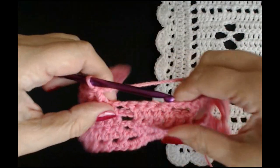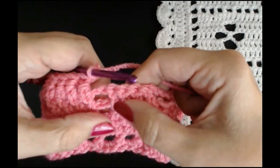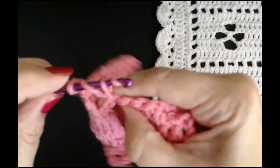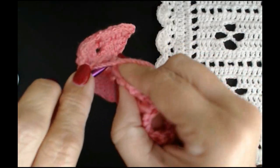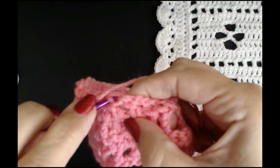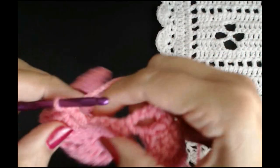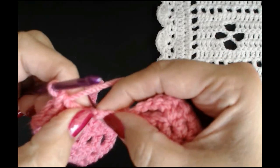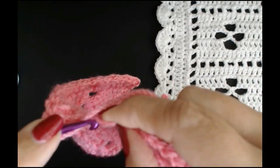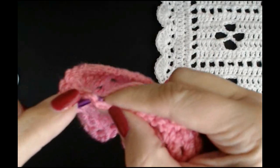So we're going to do that all along your chain, or all along your blocks. Chain 2, 1, 2, because we're at that ladder. We're at that space that's splitting the blocks up. You're going to do 6 treble crochets. 1, 2, oops, 3, 4, and we're going to use 2 stitches out of that chain to make our 6. So 1 into that first stitch in the chain, 1 into the second stitch in that chain.